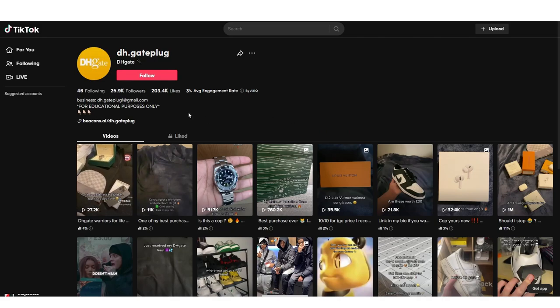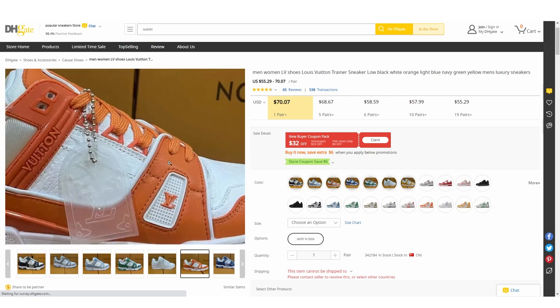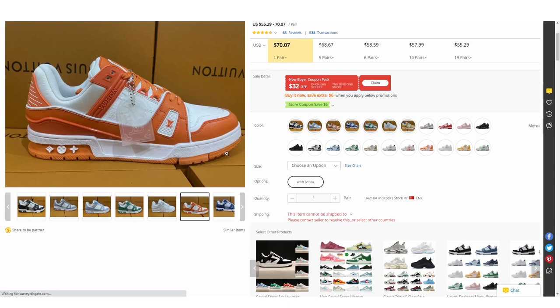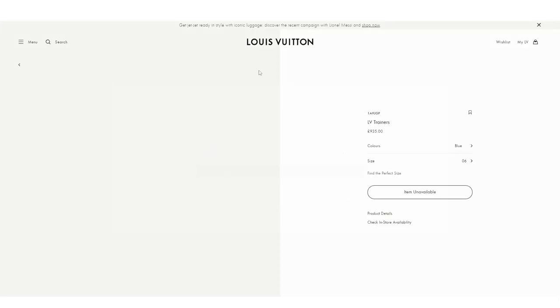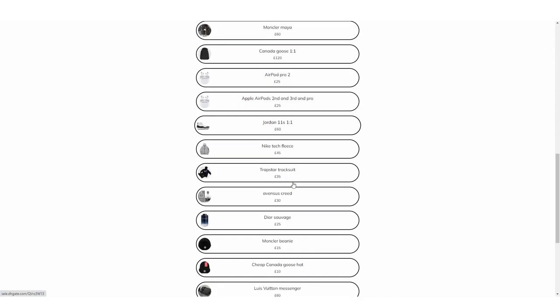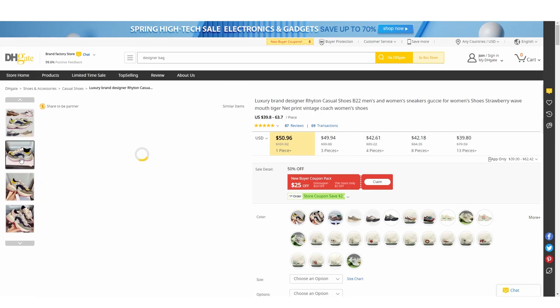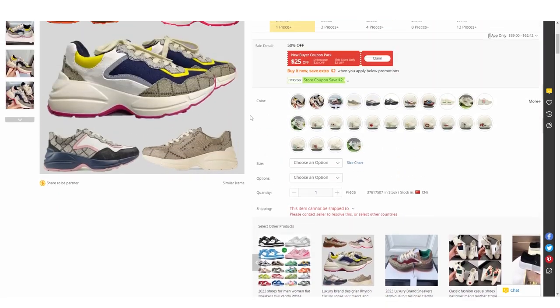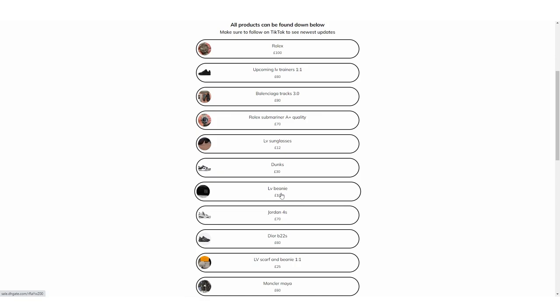This account uploaded four days ago and has 25,000 followers who all want to buy. Conversion rates here are going to be very high because the products aren't expensive at all. People buy luxury-looking items because they want to feel status. These LV trainers are literally a thousand dollars retail, but on DHgate they're around seventy. It's very cheap to test out a product and create content around it. You can see new shoes available too — you're just leaving a link in your bio, saying 'this product looks cool and realistic,' and that's it.